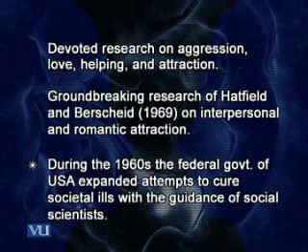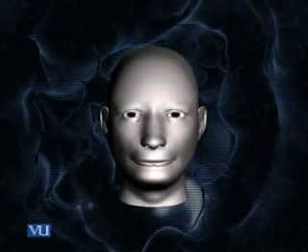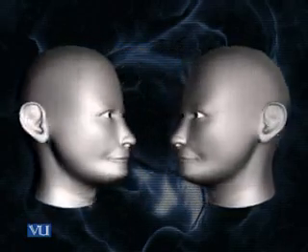But despite all these criticisms, during the 1960s the federal government of the USA expanded attempts to cure societal ills with the guidance of social scientists. So we can see that there was a shift of research from negative social interactions to positive social interactions. So let's move to the next period in the history of social psychology.